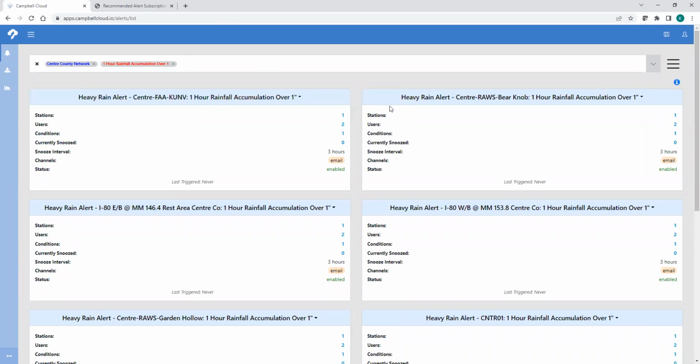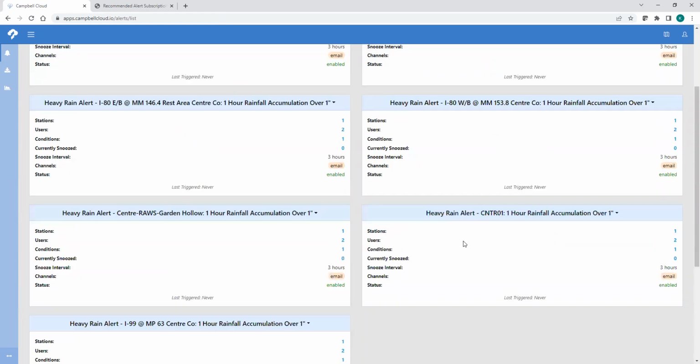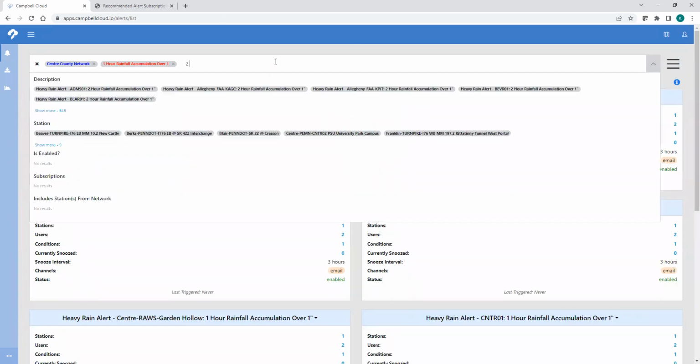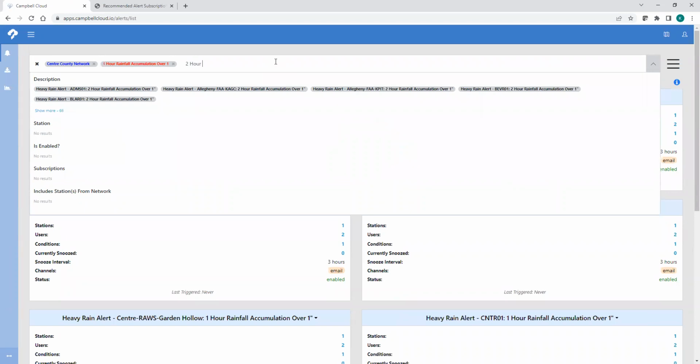So this is all the 1 hour rainfall accumulation over 1 inch. Now we can also do the 2 hour accumulations at the same time. So I'm also going to type in here 2 hour rainfall accumulation over 1. So 2 hour rainfall accumulation over 1 inch.